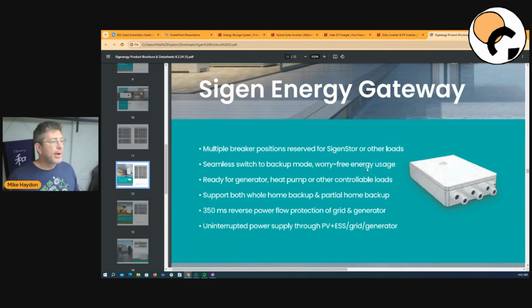Now, we'll talk about the gateway. This is one of the real big benefits, I suppose, of why Victron's really dominated and why I've liked using Victron over the years. Victron has a 100 amp transfer switch. So what does that mean in real world application if you're not a technical person? It means you can run everything through your house through that inverter, because it can transfer 100 amps from the grid.